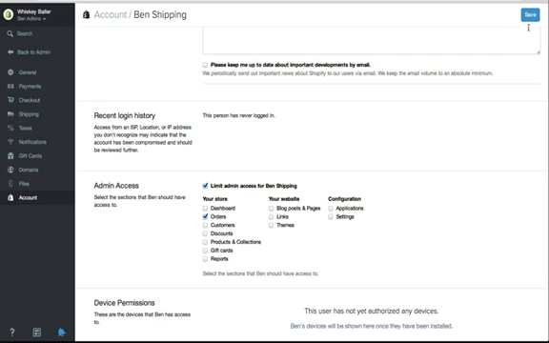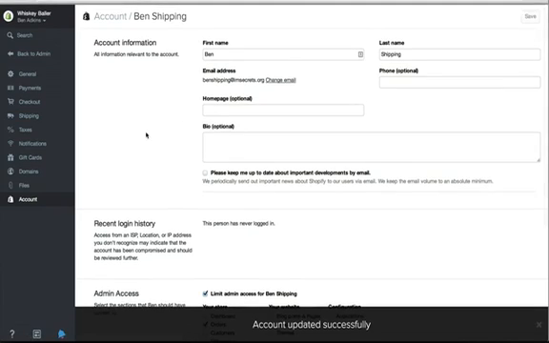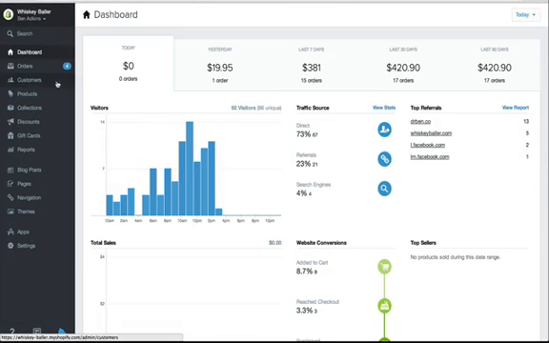Okay, so here's what we're going to do. We're going to click save. And now when our person logs in, they'll be able to see these lists, but the only thing that they're going to actually be able to do is click into orders. Everything else is basically blocked off for them. But when they click into orders, they're going to be able to see all the orders, and then they can go in and mark things as fulfilled once they get it shipped out and they have the tracking number.